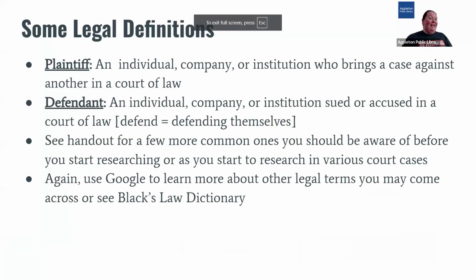Some basic ones that you need to know before you start diving into court cases are who's the plaintiff and who's the defendant. So plaintiff, that's the individual, company, or institution who is bringing the case against somebody else. They're the one who initiates the case. They're the one saying, something happened to me, I'm going to file a suit and get whatever I need back, or get the money I'm due, or whatever justice they needed.